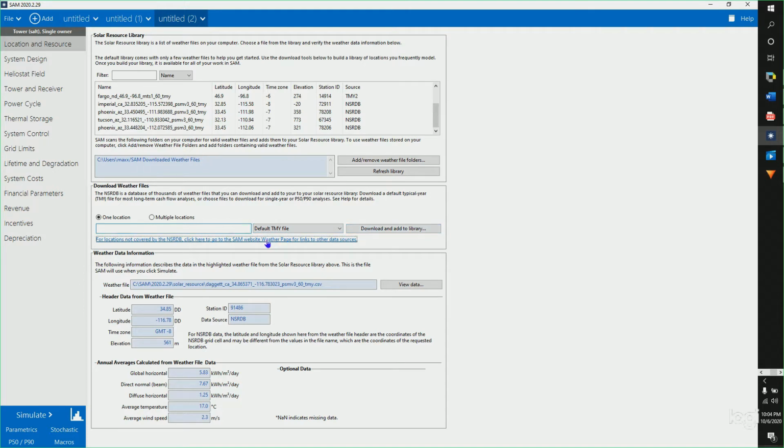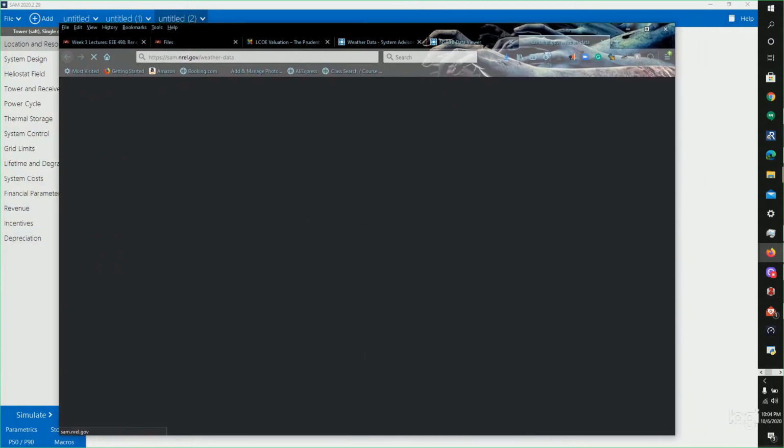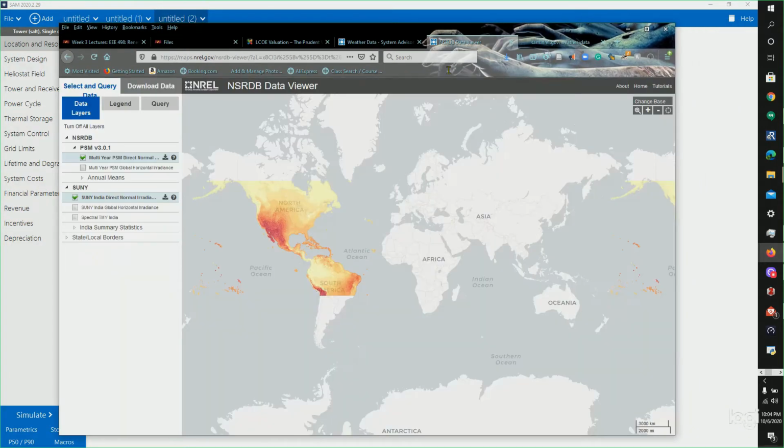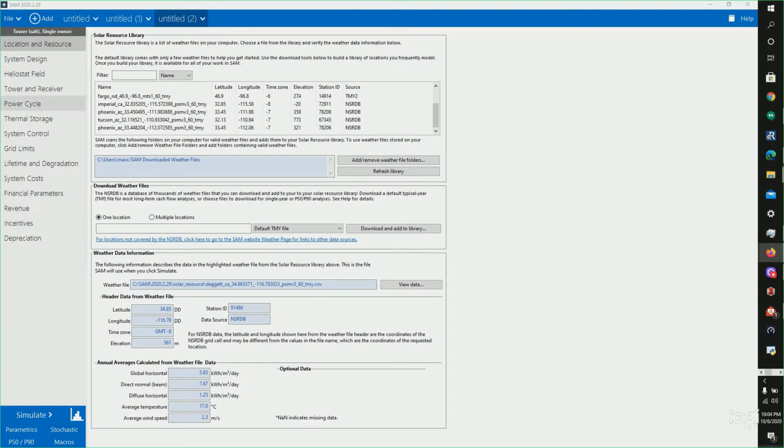Or you can click here, and that brings up this map, and you can follow the instructions and pull that down. But I've already downloaded it, so I'm going to say Phoenix. These numbers may be slightly different, not a big deal. As long as they're within the ballpark, you're probably in good shape.